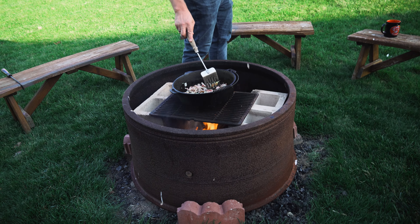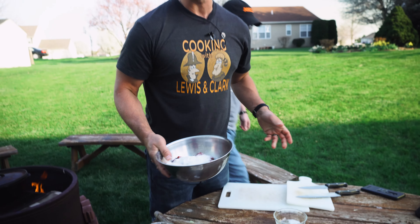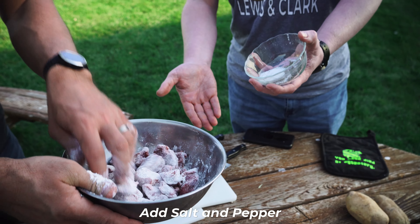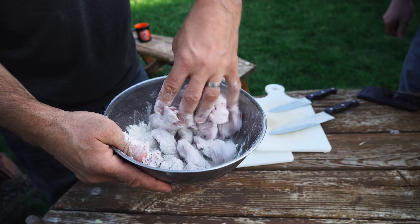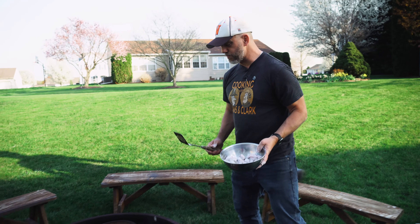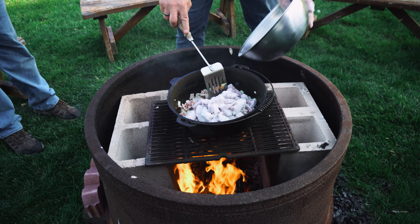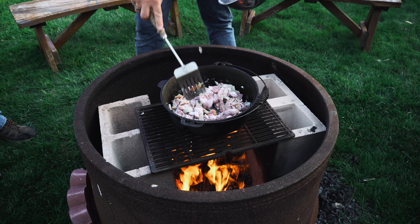Now that our bacon and onions are sizzling over medium heat, we're going to take our flour, add it to our buffalo meat, and toss it. I don't want to toss it because it's windy, but I'll get in there. Once that beef is covered, Mr. Graham, if you want to add and push that salt and pepper in there real good. A little salt and pepper for seasoning. Our flour, salt and pepper, and beef concoction is going to go into the skillet and we're going to cook it until it's brown. Take the lid off that pot. We're going to cover that up and let that cook and brown that meat.